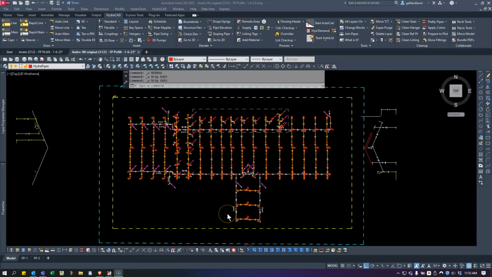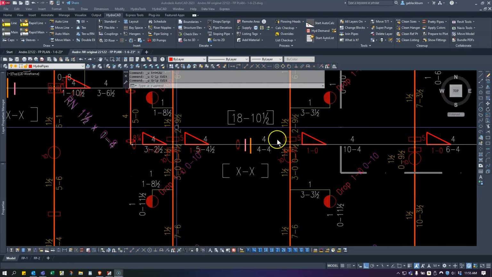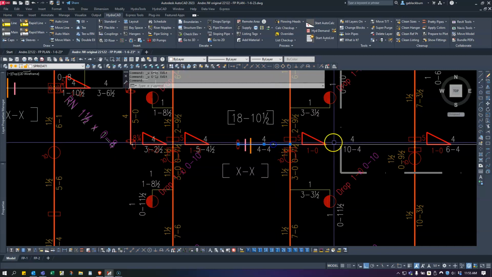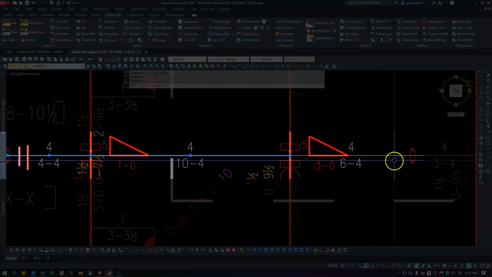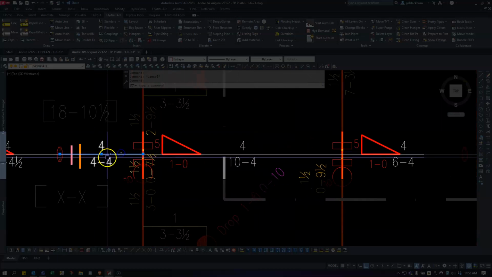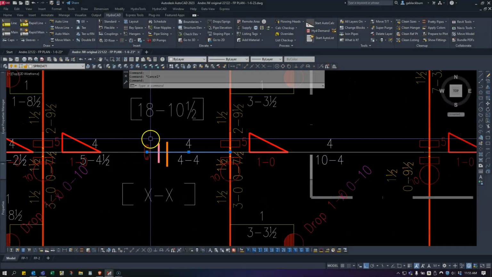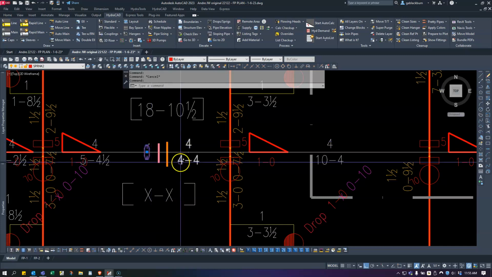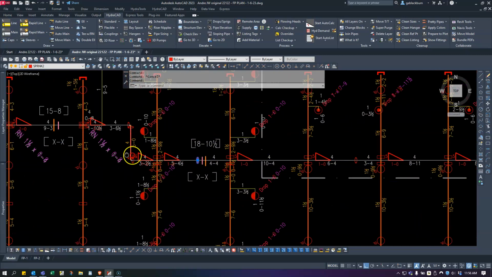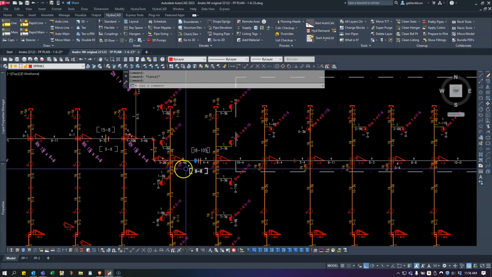Okay, so I have a user's drawing. They were trying to run a stock list, and at a certain main it would just stop. Their stock listing tag came from this pipe right here, starting at 6'4", it went 10'4", it went 4'4", and then it just dead ended and stopped right at this coupling. We went and looked at it, and the listing tags looked fine, nothing looked off.